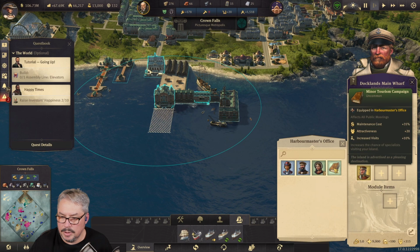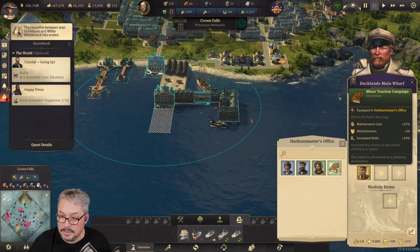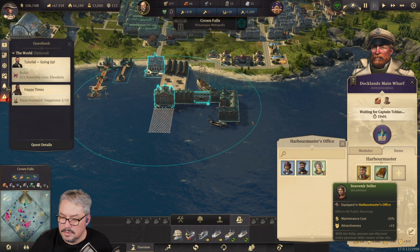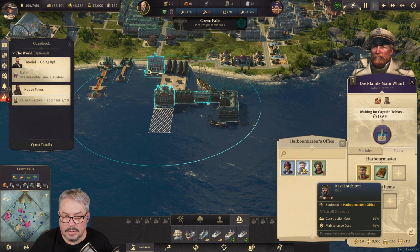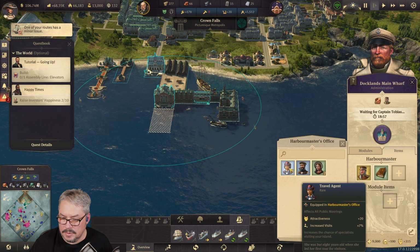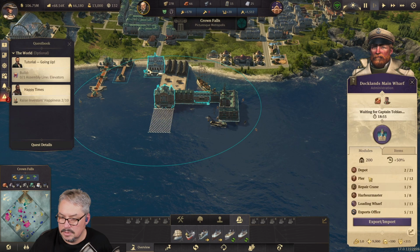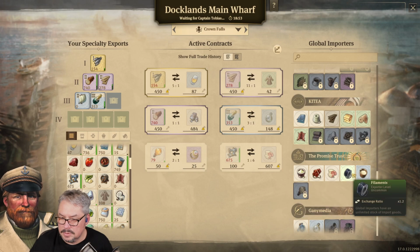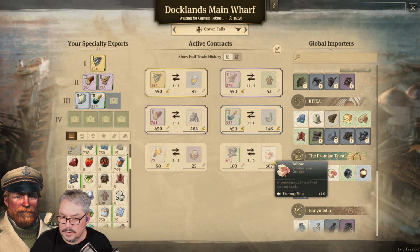Look, mooring. I haven't put any of these in. Ceasefire has... Maintenance cost, attractiveness, increased visits. Yeah, we could do that. We don't have shipyards, so there's no point doing that one. Attractiveness, yeah, you could do that. And we have another one, we could do that. Right, okay, we've got Cowchook now. I want to obviously not do Tallow.